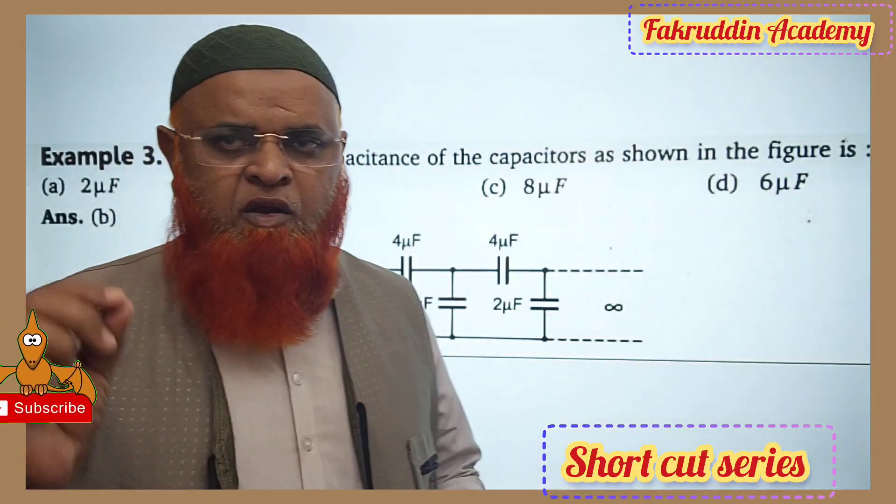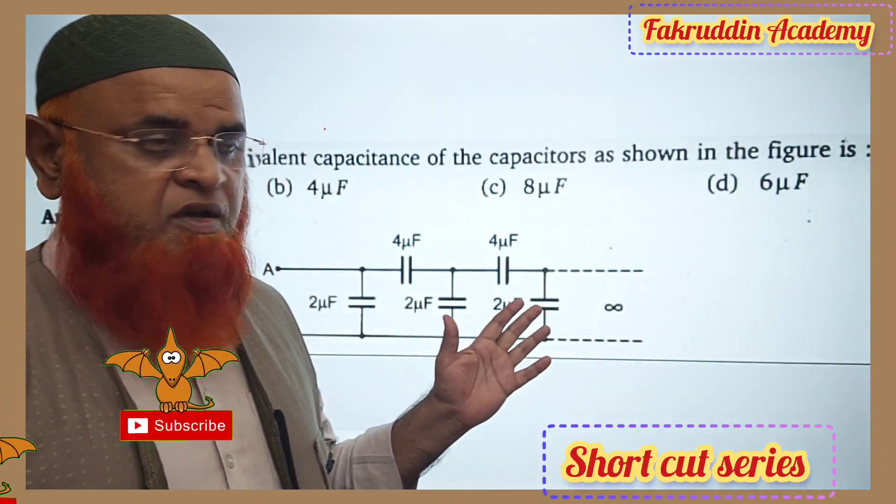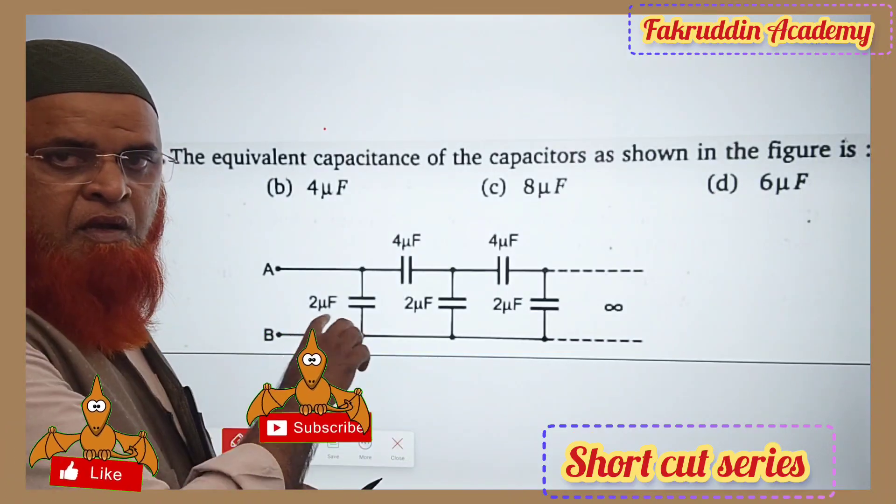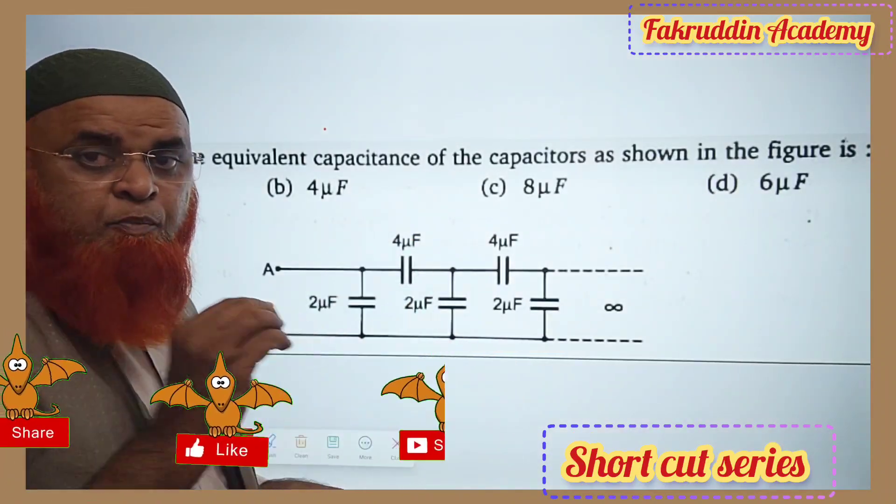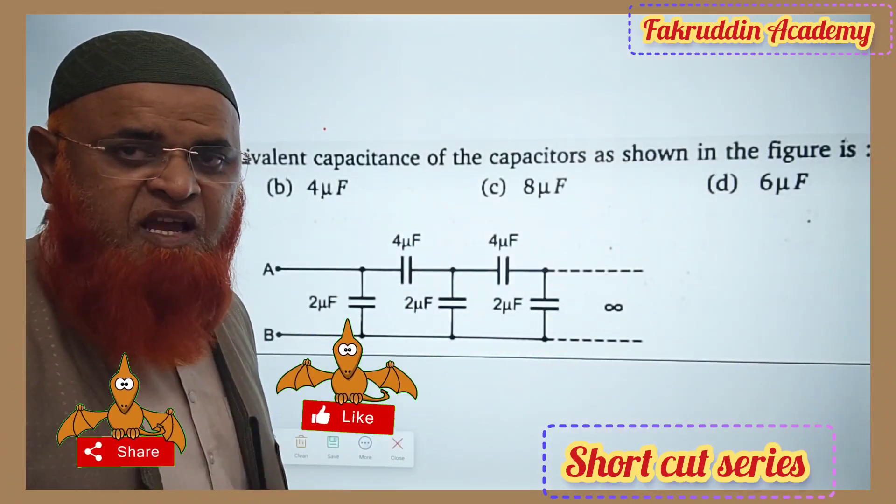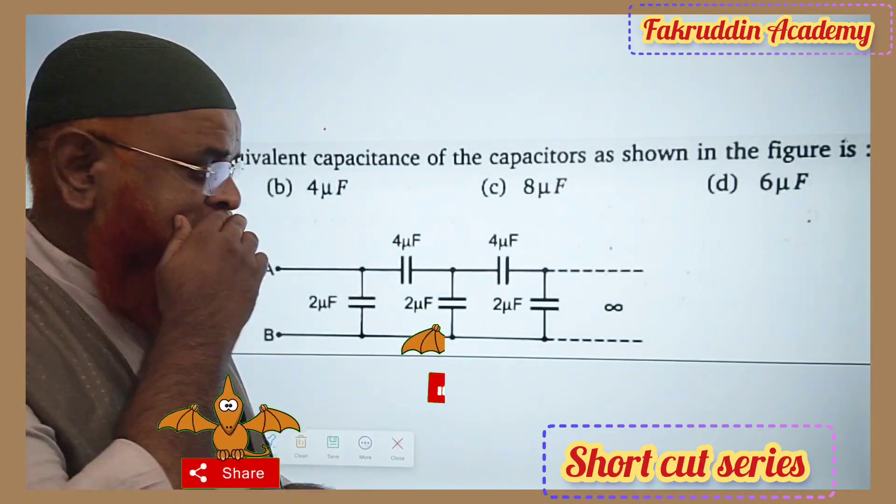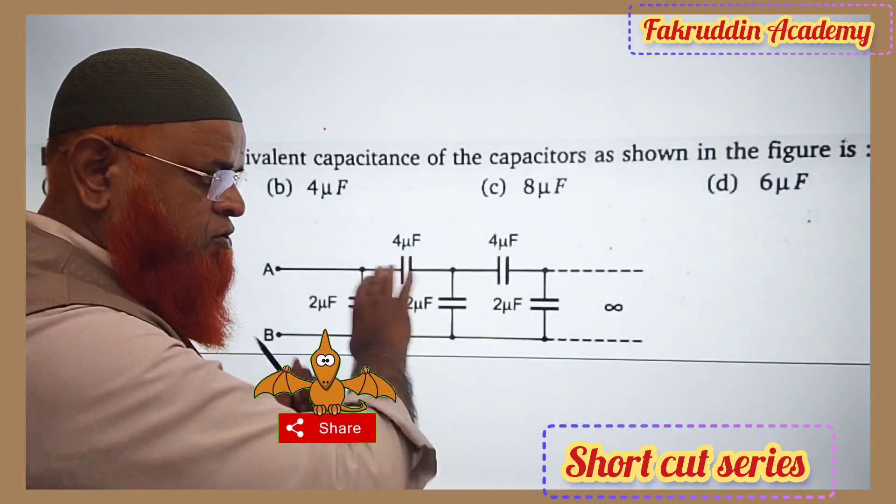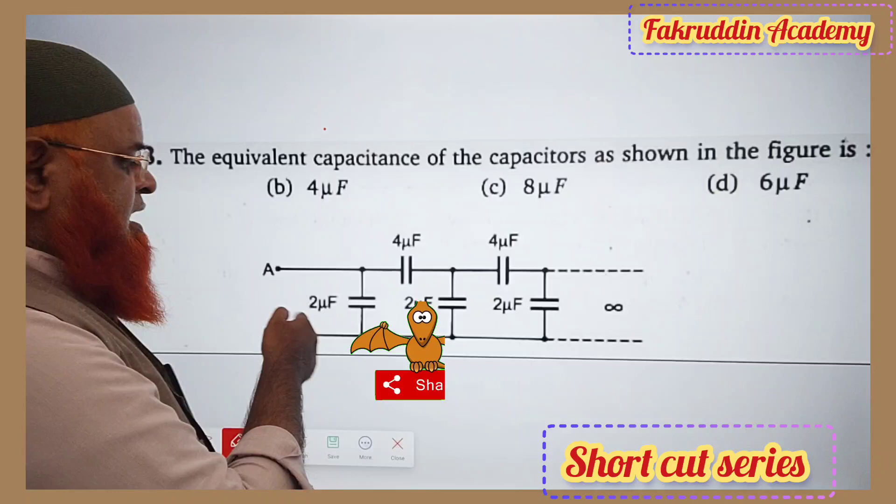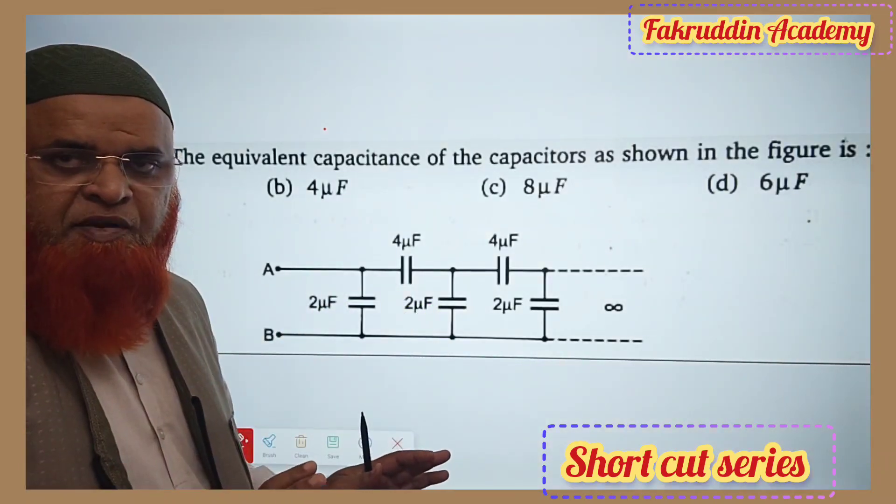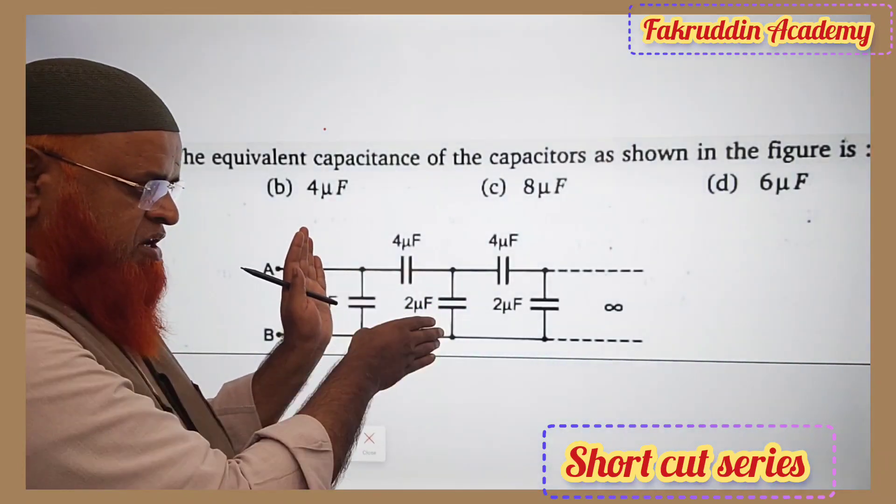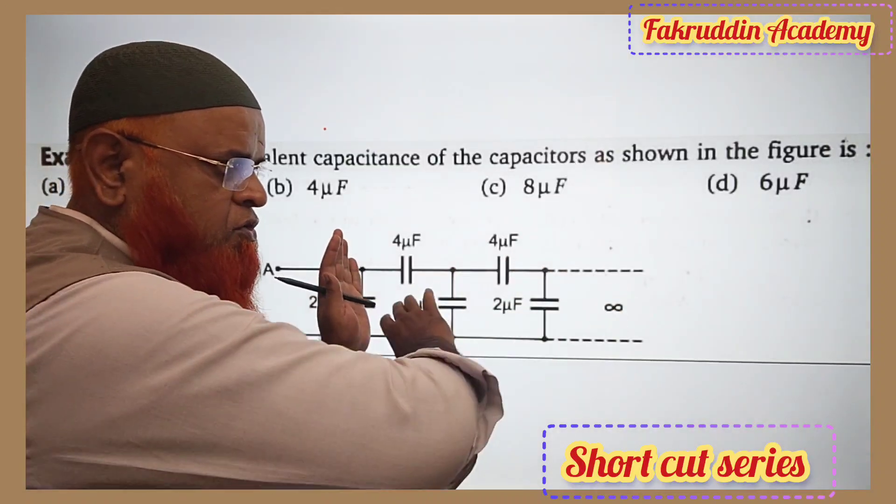Okay, my dear students, how are you going to solve this problem of infinite series? If you consider this series here, what part of the series is going to be repeated once again and again? You can see 4, 2, 4, 2 is going to be repeated, and these two microfarads is not going to be repeated. So these two you can say separately, and 4, 2, 4, 2, 4, 2 is going to be an infinite series.